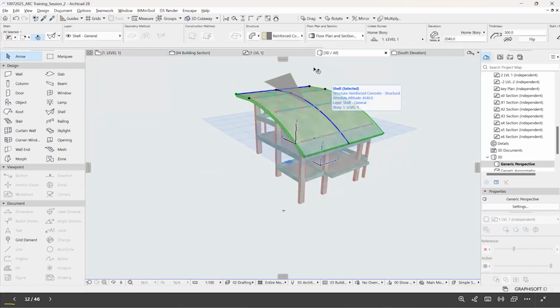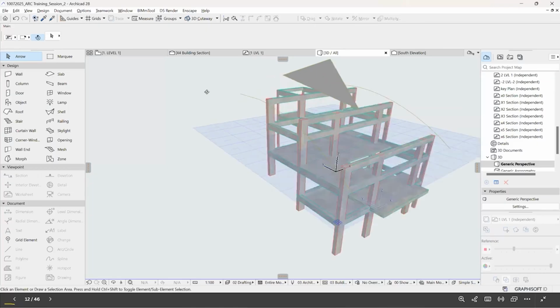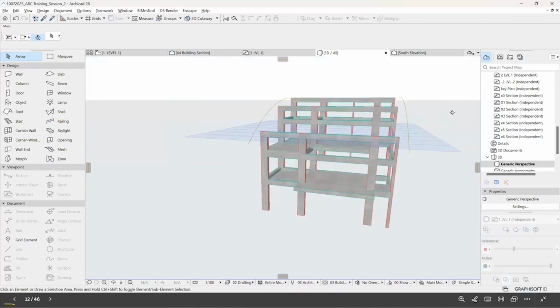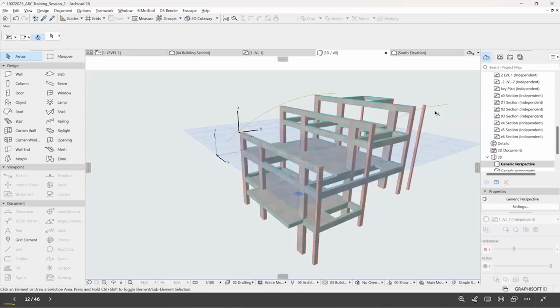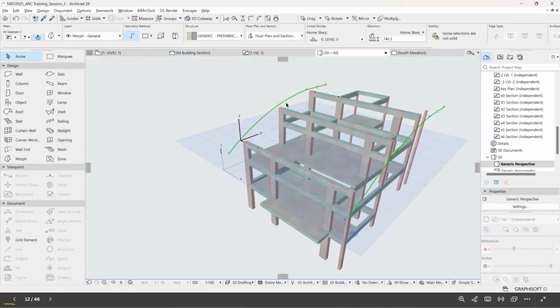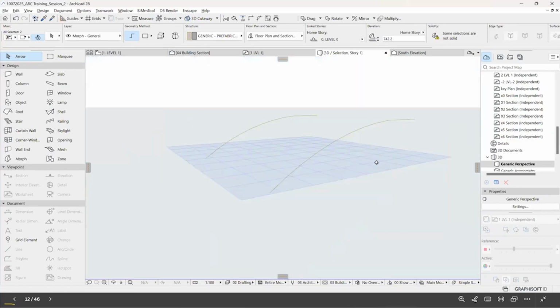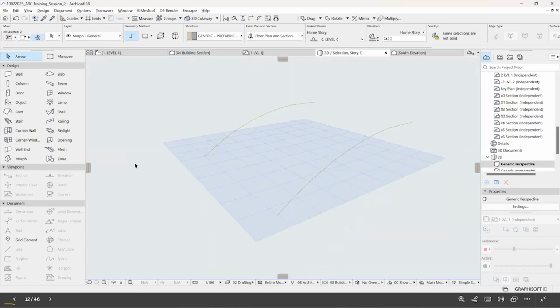So let me do that again. I'll delete it. So we don't need it right now. We will do it without that particular plane, or we can start doing from this side also, just so that you will understand what it is. I'll do one thing. I'll just make sure only these 2 elements are visible, so that it might be easy for you to understand. So I selected both, just did a right click and do show selection, which will hide everything and isolate only to these 2 elements.